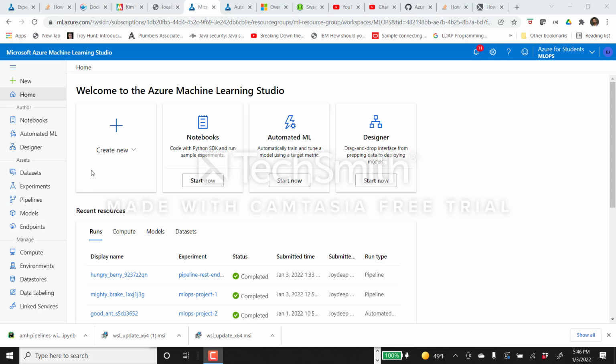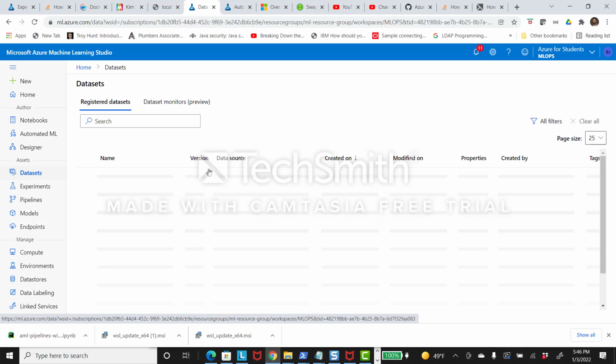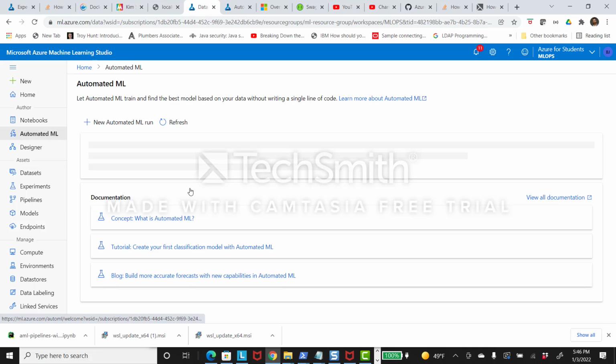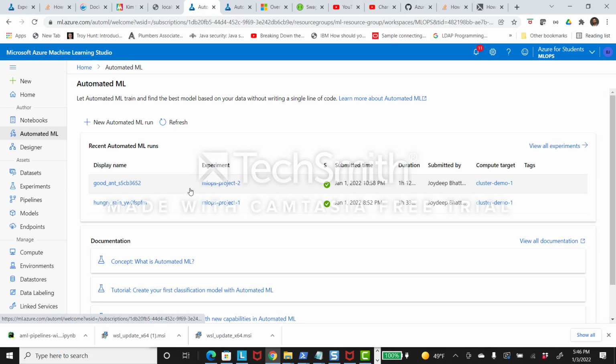And as you can see, I have the dataset uploaded, which is bank marketing underscore train as per the instruction. And an AutoML run is created, and I have two experiments, project 1 and project 2. Project 2 has some change in properties.